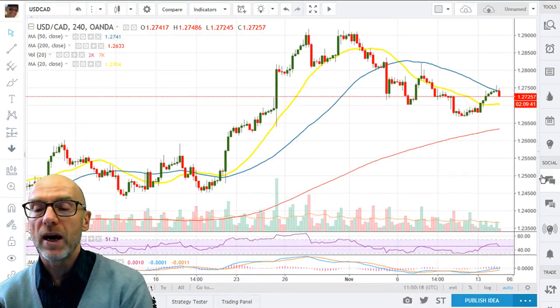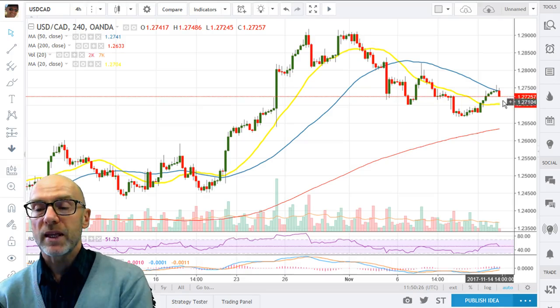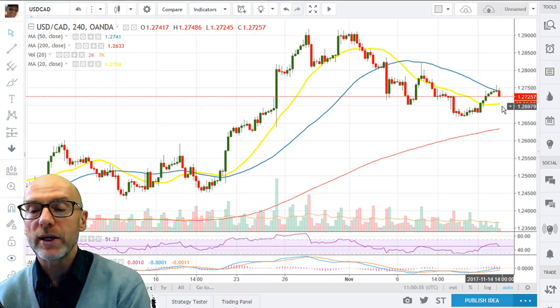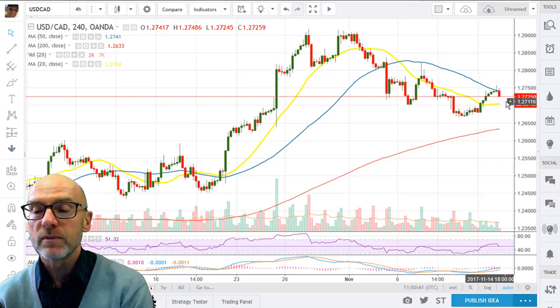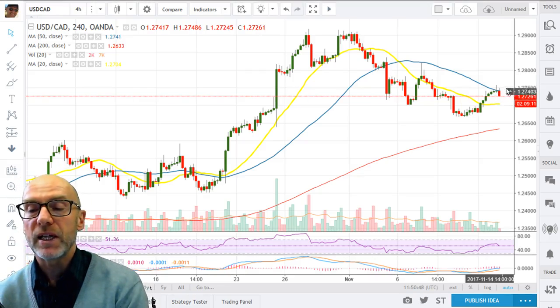On the 4 hour, now here we're up to the resistance of the 50 on this 4 hour. That has caused problems yesterday evening and this morning. We've pulled back from that level, so that's the dominant level on this chart. Below there, the 20 is going sideways. It would give support at 127.04, but let's wait and see if we get down to meet that. If we could get back above the 50, that would start to turn around, so be aware of that.